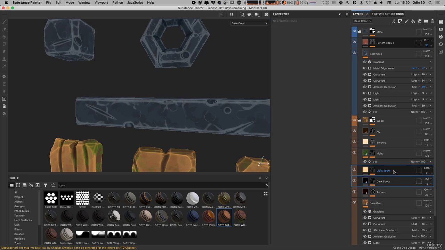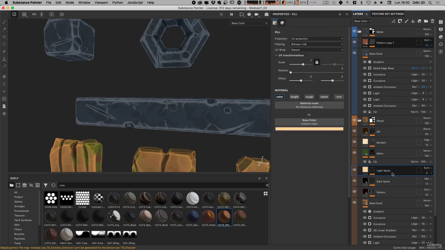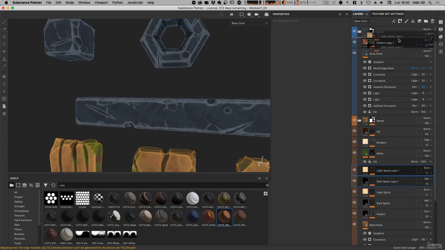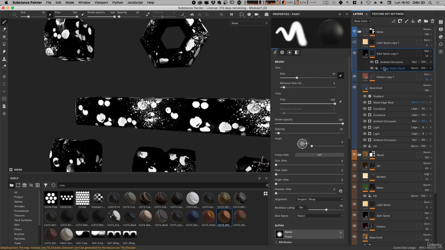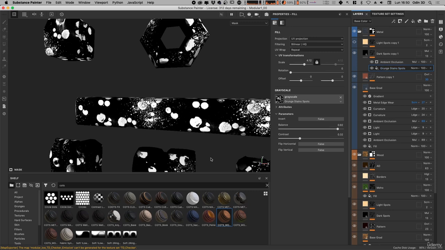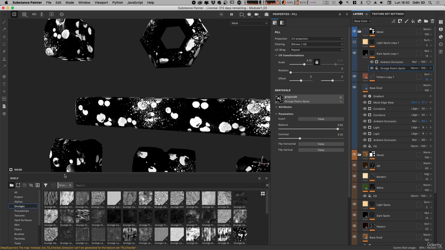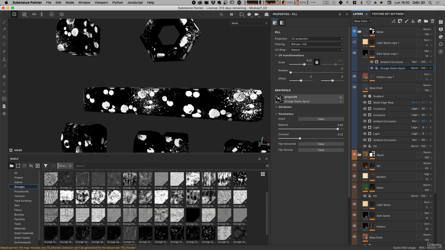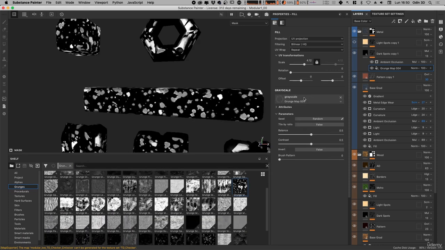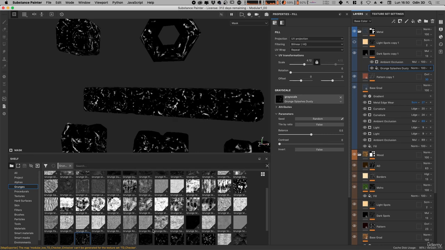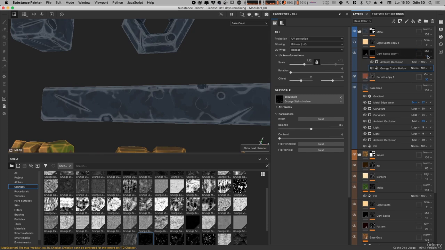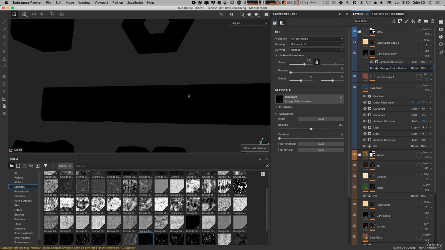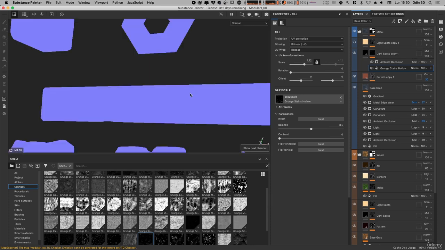I will duplicate them as well. And I'm going to take it up here. And now I'm going to adjust them. Okay, this one that we had as spots, we are going to see if there is another one that we like more for metal. Let's see how these are doing, increasing the strength a little bit. Okay, these are not bad. We have a little bit left.